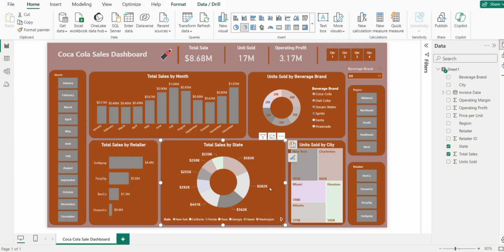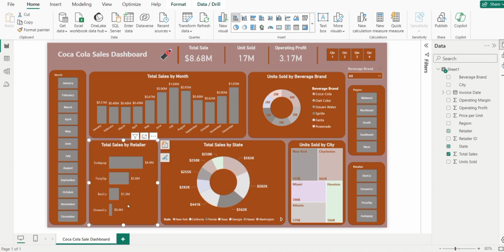Then here we have our donut chart, which is telling us how much sales has been done in each state. Here we have our states: New York, California, Texas, Hawaii, Washington, etc. And here are our sales done in each state.